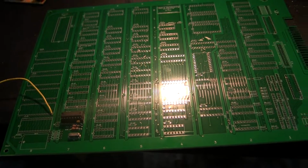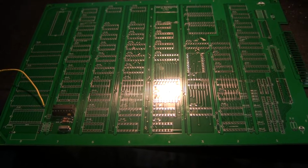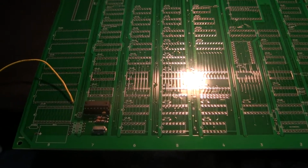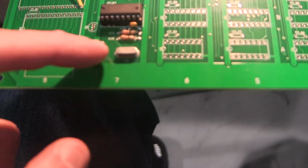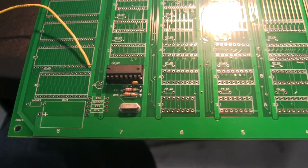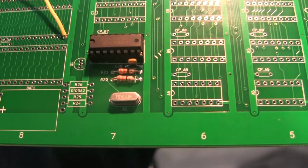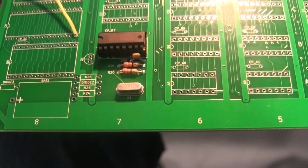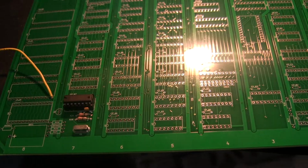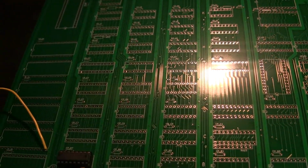Okay, it is September 23rd, 2020. This is a new reproduction Astron Belt board. The only thing I've soldered onto it is this clock and one IC and a ground wire for my scope, just to see if the clock would work, because the clock was the one thing I was kind of nervous about. But it seems to work fine, so now I'm going to spend hours, maybe, soldering the rest of this thing together.